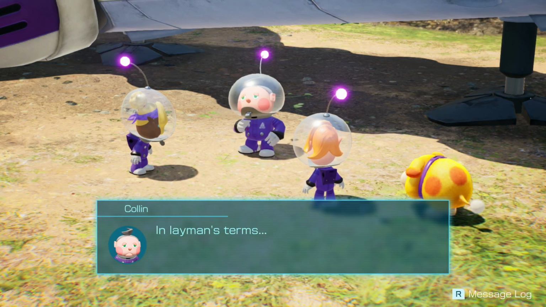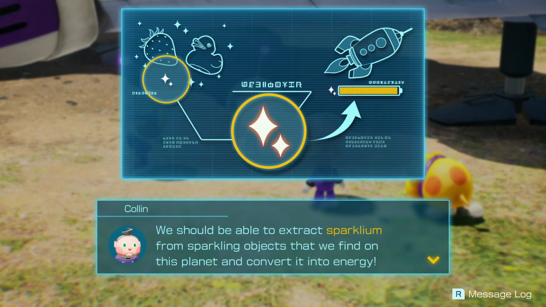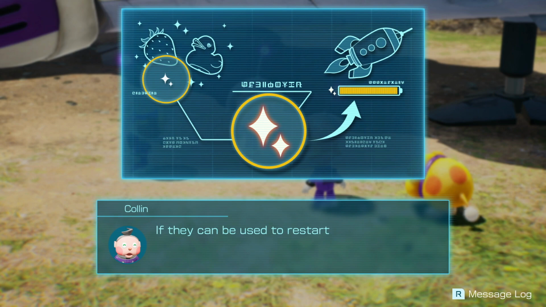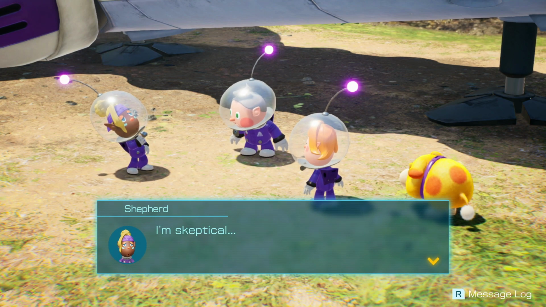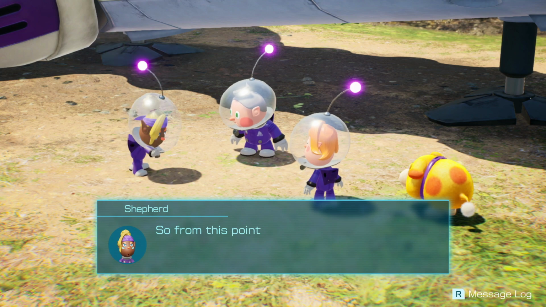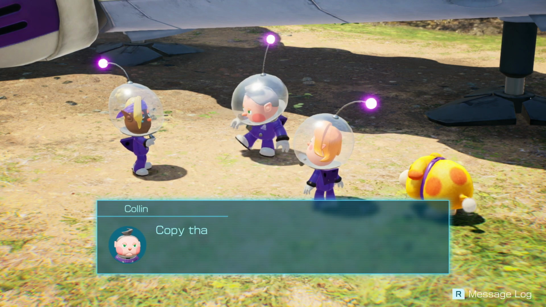Cool. In layman's terms, we should be able to extract sparklium from sparkling objects that we find on this planet and convert it into energy. If they can be used to restart and restore the SS Shepherd, those objects truly are nothing short of real-life treasures. I'm skeptical, but at this point, we have nothing to lose. This may be our only chance. So from this point on, we have a new mission. Find and collect all the sparkly objects we can.